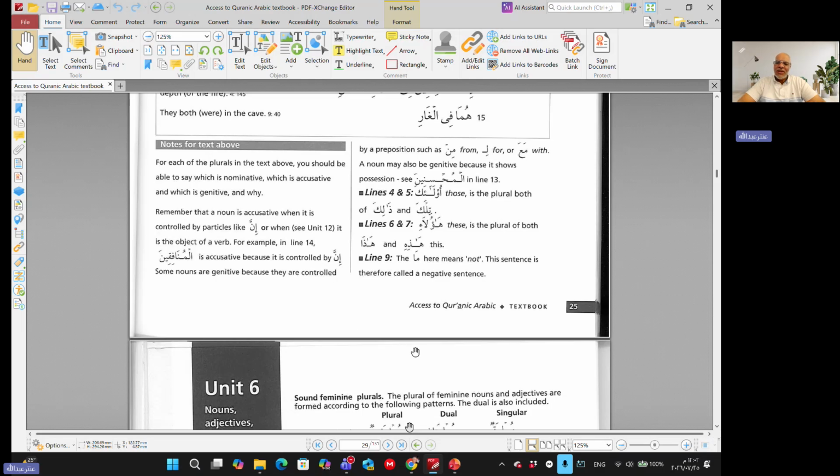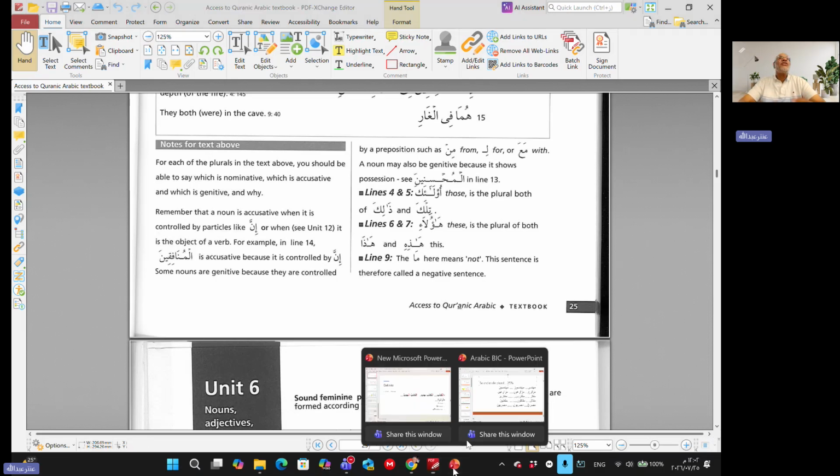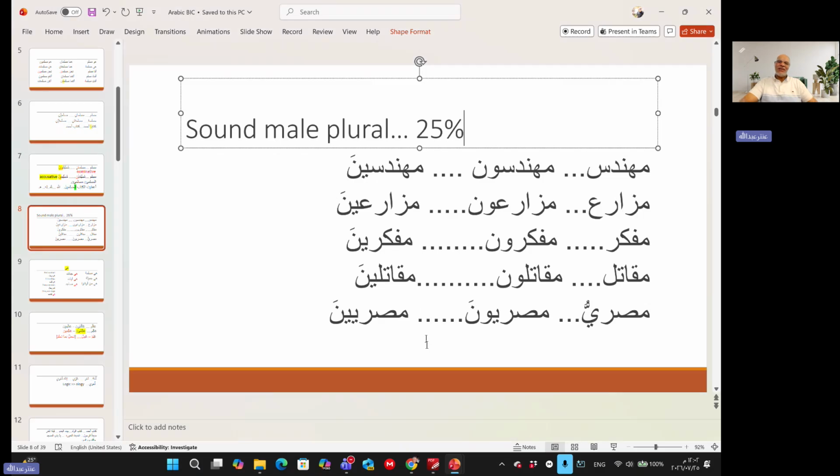We take a break now, inshallah, and then we come to the female sound. Alhamdulillah. In Arabic, everyone has got a proper equity. So we'll have sound plural and sound male and sound female, and when it is broken, it will be broken in both of them. Okay, so inshallah it takes some time.